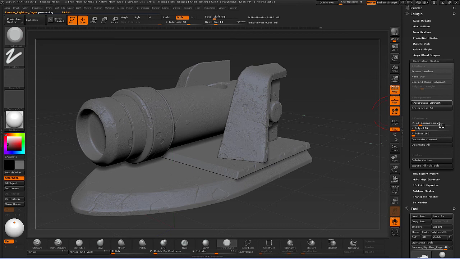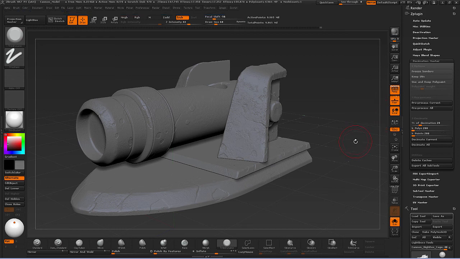What I've found is I can usually get away with a percentage of decimation around 12%, and that drops it down pretty good. I want to try to get my models to be around 2 million polys or so to get it out of here. So then you could actually put 2,000 in this number, and you could make sure that all your models are getting kicked out as 2 million polys at that point.